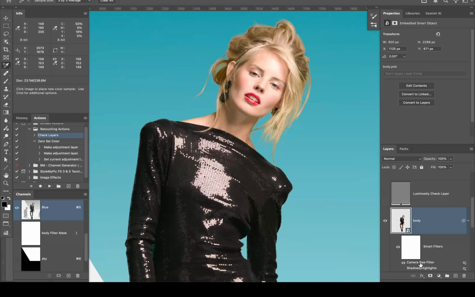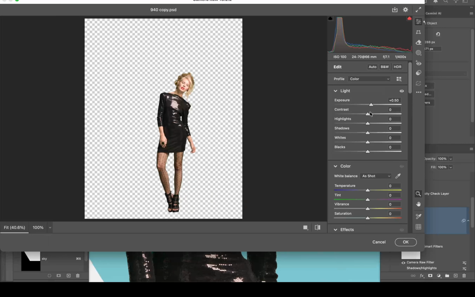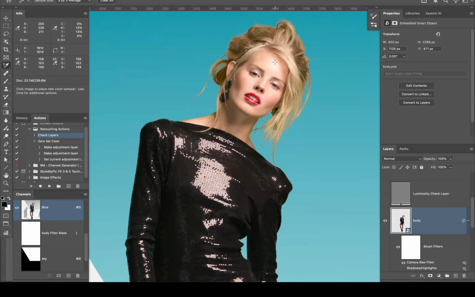So I'm going to double click on my camera raw filter, and I'm going to pull this down to only a quarter of a stop over and say okay. Look at that same highlight again at my reading now. I'm still getting a 255 in here. I'm going to look at the highlight on the bridge of her nose. That's still, again, I'm looking at my R channel only. It is still too hot.